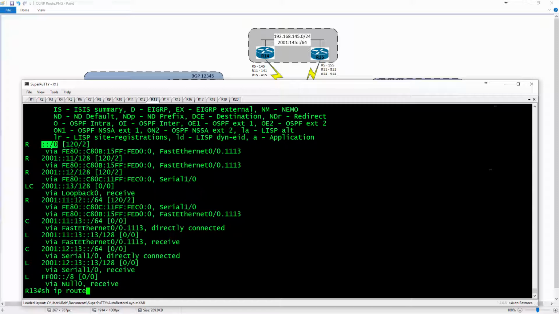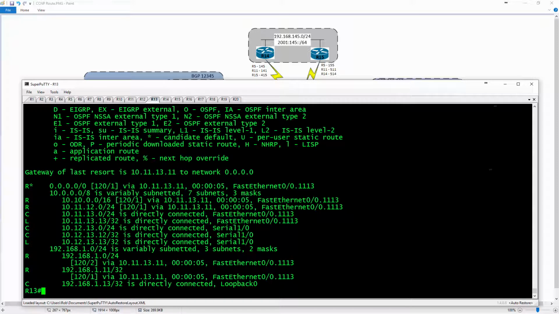On our other command here, anytime you see the star, this is what they refer to as a candidate default, which typically means that an engineer or an administrator or some sort of network operations person went in and actually configured the default route to come through. Whether it's a default-information originate or a redistribute static or what have you, that's how you would go about doing that. So at the end of the day, that's how you would accomplish this goal, and pretty much the basic breakdown of how you would handle that.